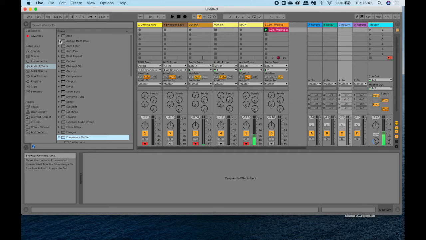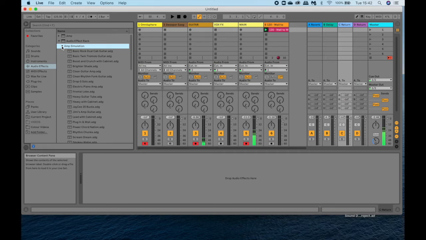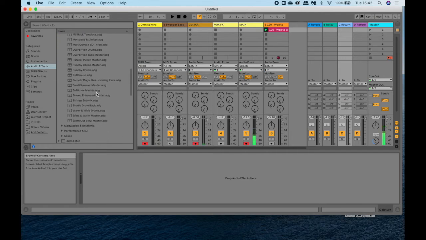There's some really crazy audio effects in the audio effects rack as well. I would highly recommend looking in here. These are really cool. So you've got amp simulations. Those are great for guitar. You could use those also on a bass to make it really gritty if you want to. They also have some mixing and mastering as well. So crisp, saturate, master, if you want to put that on your master channel. Or send a couple of those just to channels here to clean it up. But yeah, these are all mixing and mastering. Stereo enhanced master as well, gives you nice stereo spread.